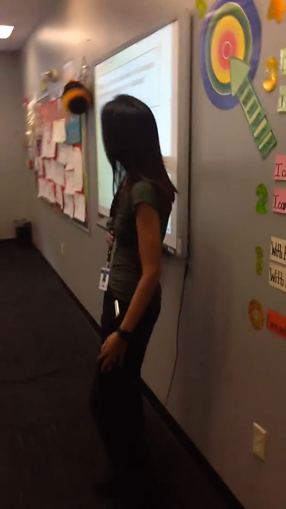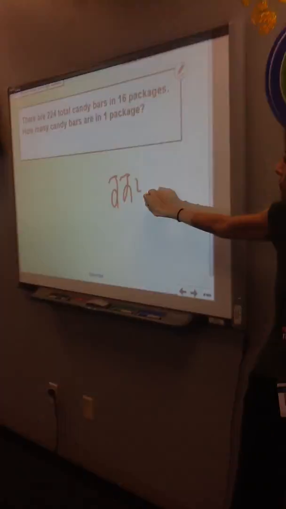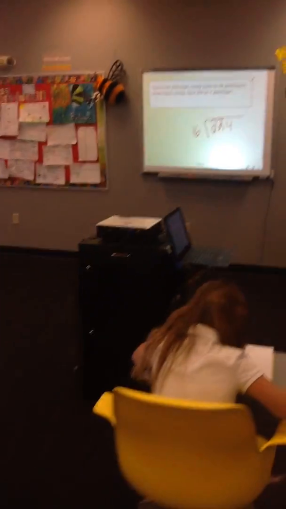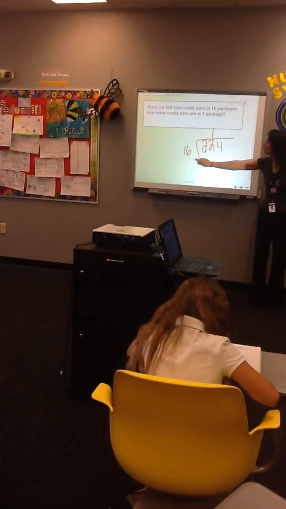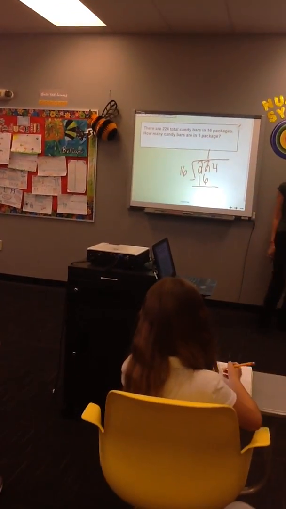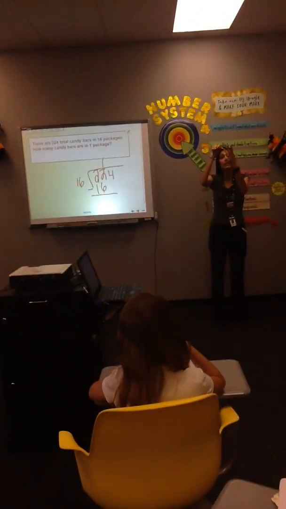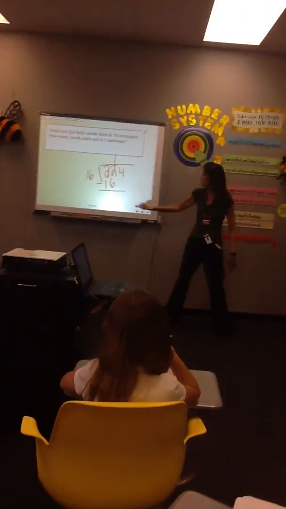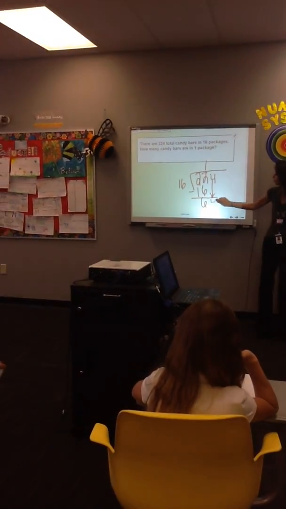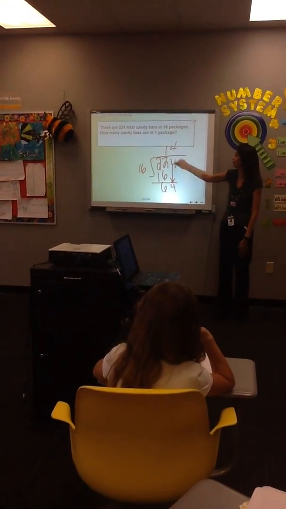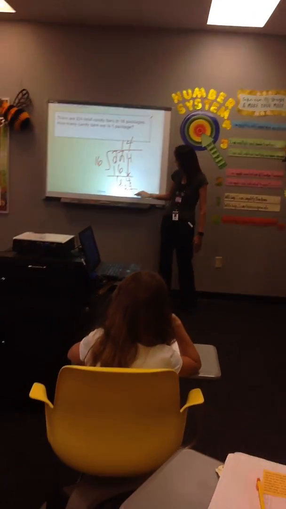I just finished. So we're doing 224 divided by 16. Please, please, please write this in your spiral if you don't have it. 16 goes into 22 one time. So we take 16 from 22. I'm telling you guys, if you don't like regrouping and it's this close, don't. 17, 18, 19, 20, 21, 22. Oh, that's 6. And 16 goes into 64 exactly 4 times. All right, that is a point for team inequality.